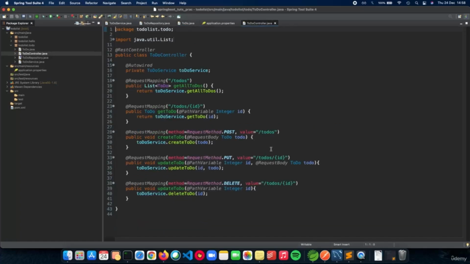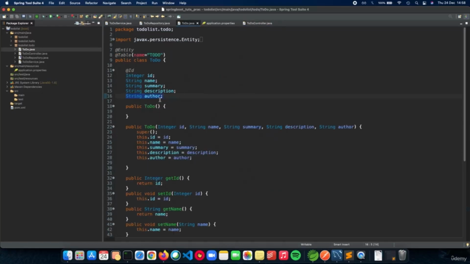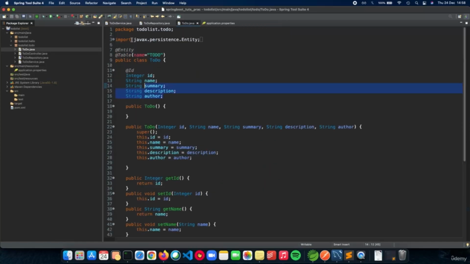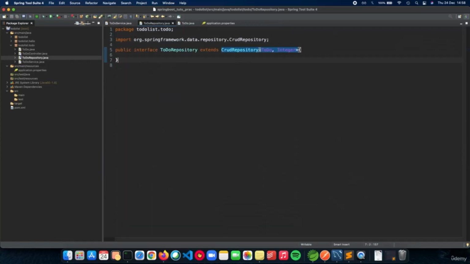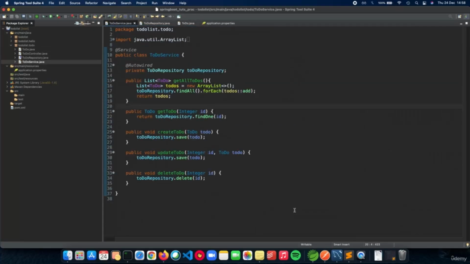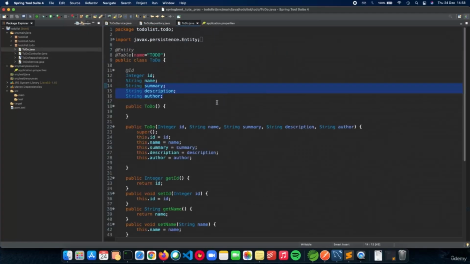Here we just handle the to-do object as it is, and the object consists of all these attributes. So nothing explicitly handled in the controller, nothing in the repository as well. We just have the entire object and the integer, which is the ID. And for the to-do service, we also have nothing explicitly being handled. So the only change we had to make was inside here, and we are good to go.